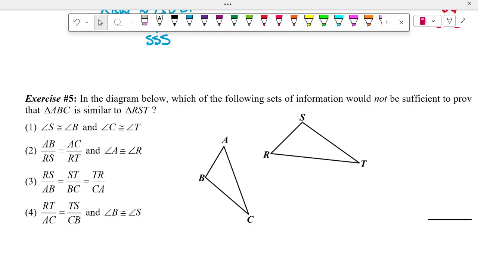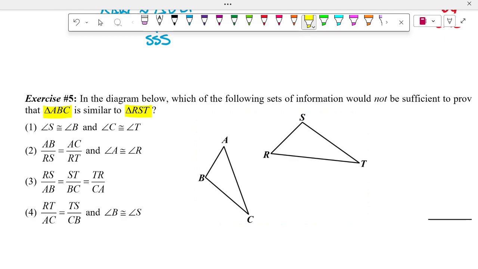So the first one, they said that. First off, so we know what the corresponding sides are. Remember, you can always look at how they name the triangles. They always name two triangles the same based off of their corresponding sides and angles. So whatever the order is, it should be the same order for the other triangle, based off of what's corresponding.